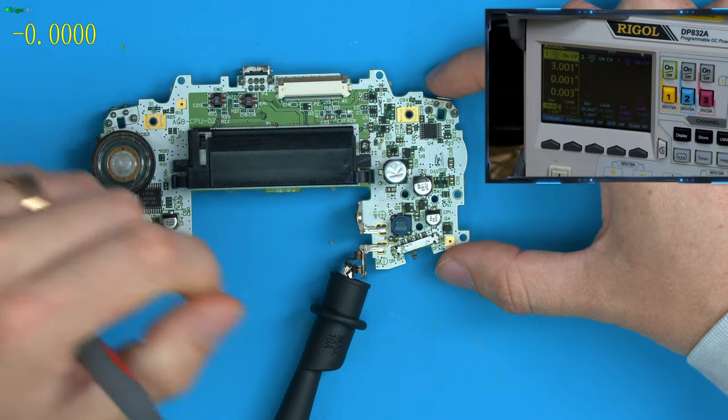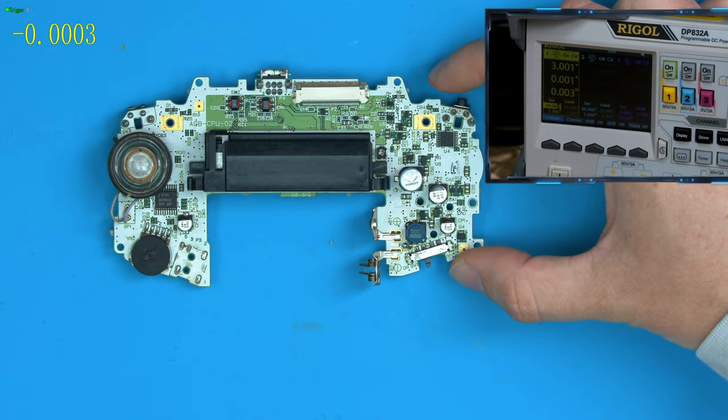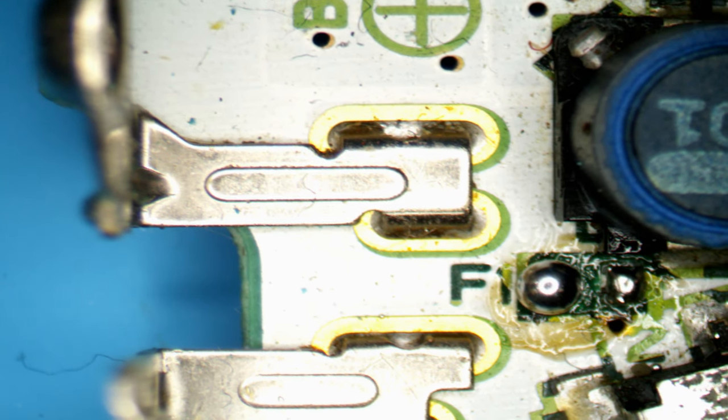So let's just take a look at this under the scope and see what we're dealing with. And let's just take a look around the power area. So we have the battery springs here. And already we can see the fuse right here is actually missing. There is no fuse here. This is just nothing. So somebody's robbed a fuse off here by the looks of it.